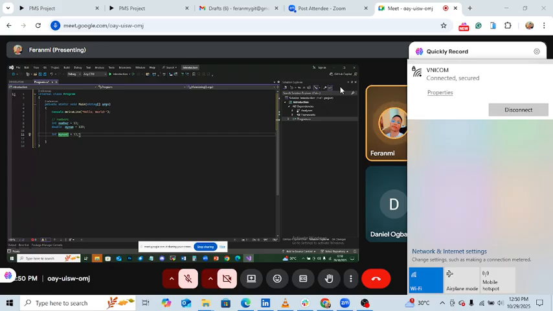So if I want to comment, I put my cursor on the line, then press Control and forward slash. That is an easy way to comment. Alright, let me go on.